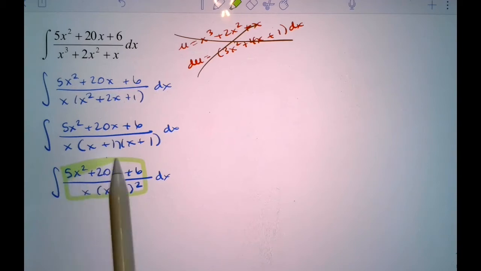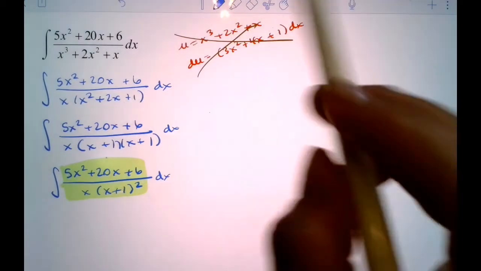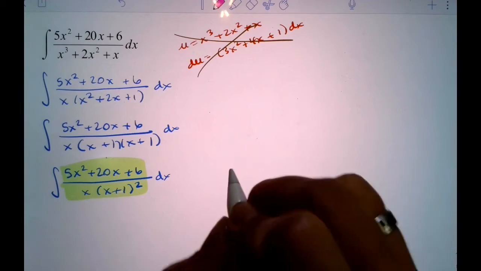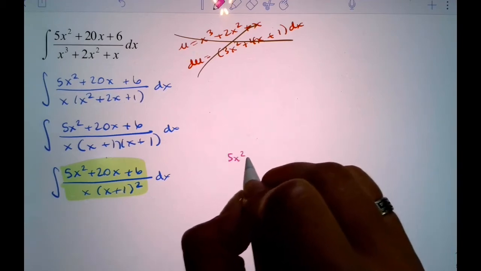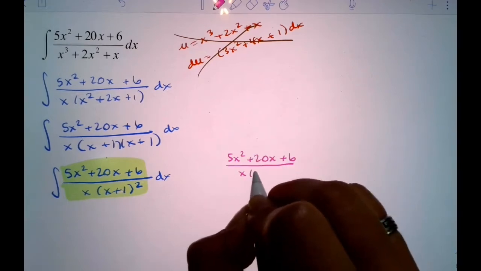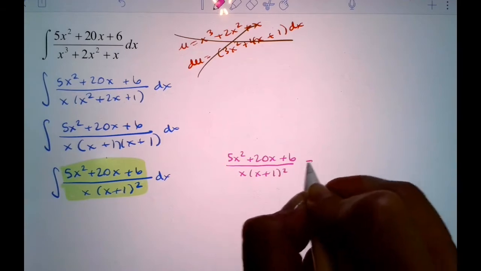I'm going to look at my setup and say, let me reimagine that colossal fraction, that rational expression, and see if I can organize it in a way that is simpler, that it's broken down into a lot of smaller pieces, and smaller pieces are usually easier to integrate. So let's talk about that setup. You're going to take this fraction, and let's set it up.